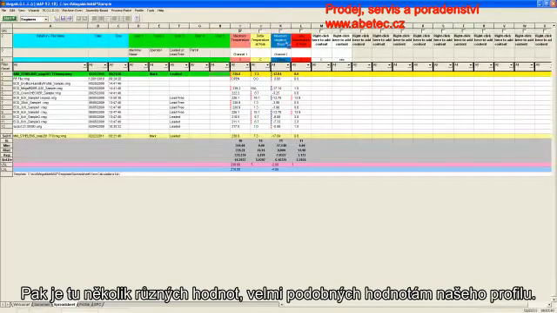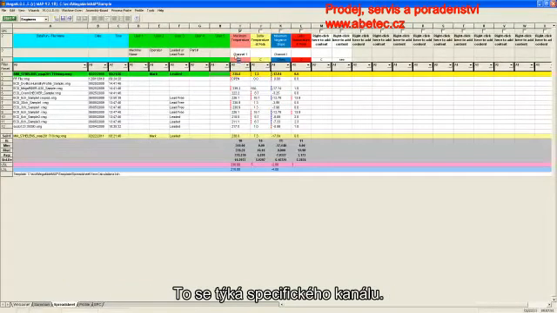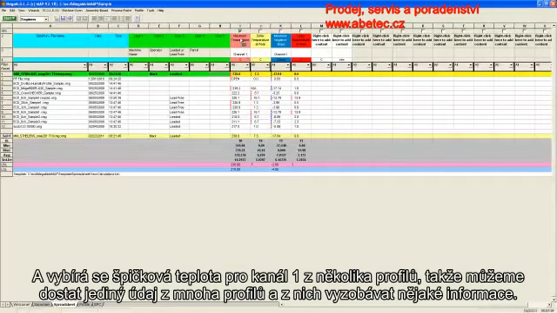And then you see we have some different values up here that look very similar to our profile values. Here we happen to have our peak temperature, maximum temperature, only this is for a specific channel, in this case channel 1. And it's picking the peak temperature from channel 1 over multiple profiles so that we can look at a single measure over multiple profiles and glean some information off that.